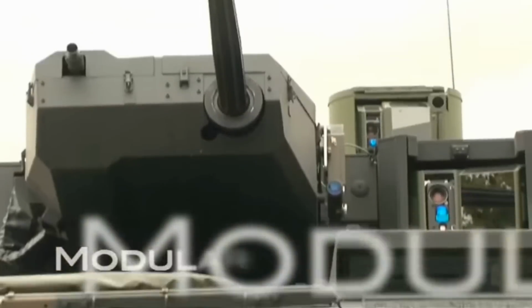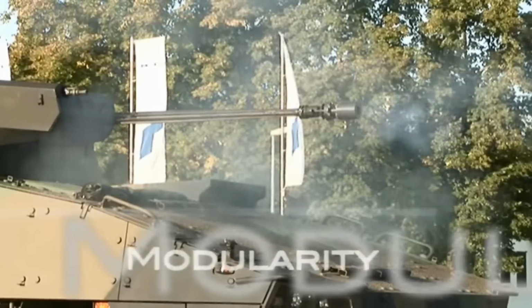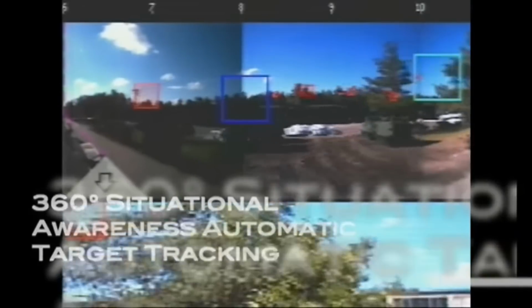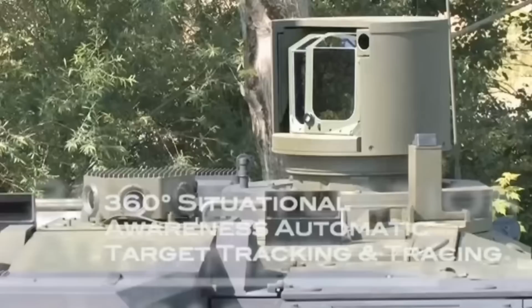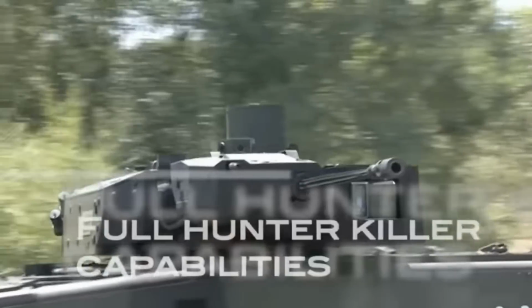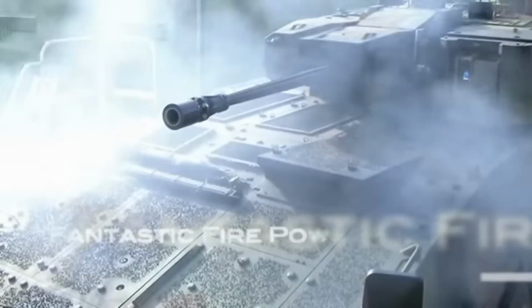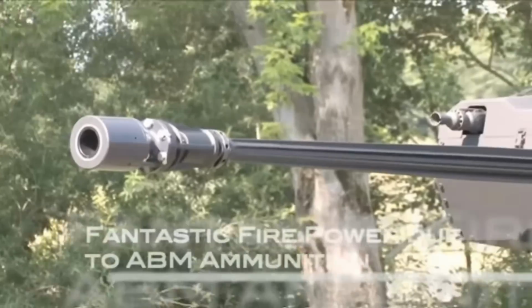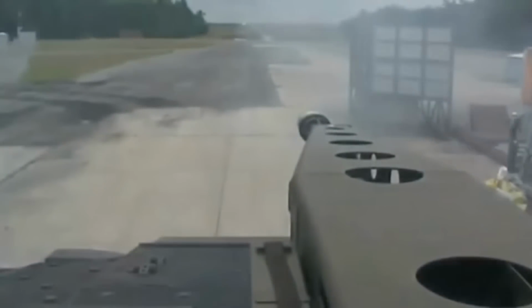I mean, the Lance turret itself is equipped with some really state-of-the-art systems, including the fully digital fire control system, which is very powerful, with its 2 electro-optical sights, each equipped with high-resolution cameras, thermal imaging, and a laser rangefinder. It's also fully stabilized, which is nice because a lot of systems out there, older vehicles, are not fully stabilized, which means they're unable to engage targets very easily on the move, and that's very important. That hunter-killer capability, again, is extremely important, being able to have both a commander and gunner switching between targets if necessary, and also it's nice for the gunner to do his job and the commander to do the other, so the commander can focus on doing recon and the gunner can just scan for targets, which is really important.